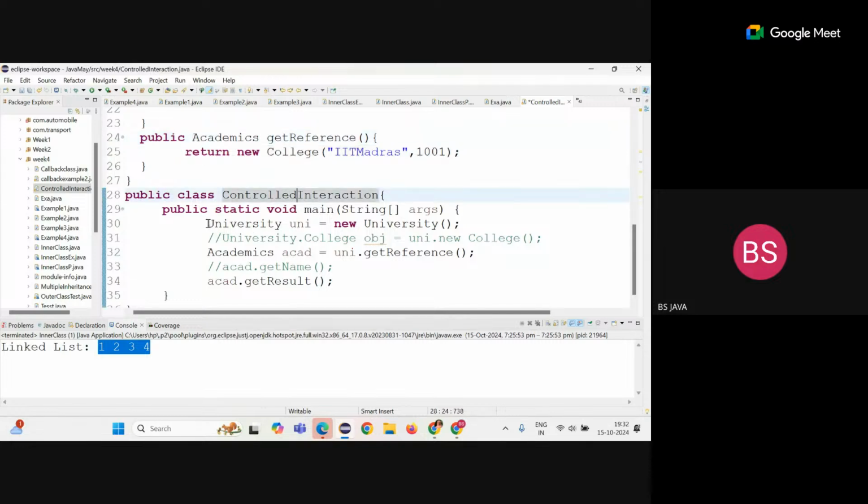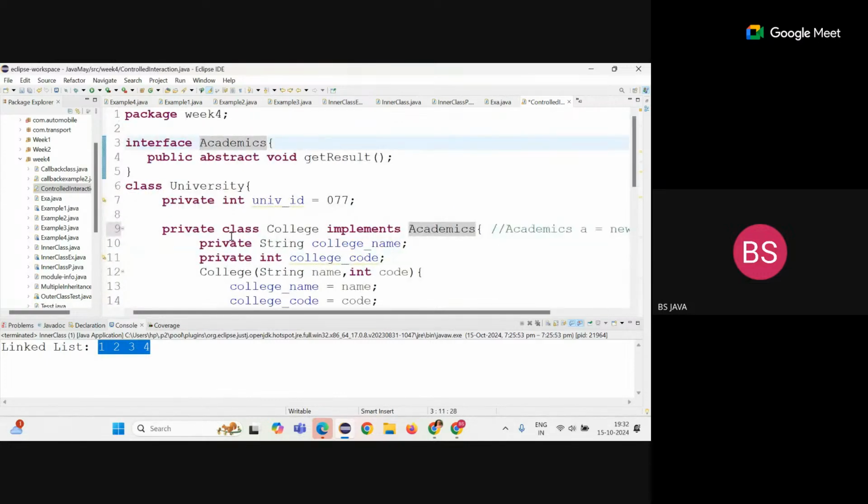Now here we are creating an object of the outer class university, new university. We have the reference variable uni, and now in line number 32, we are creating a reference variable of academics, which is allowed because the interface is public here.